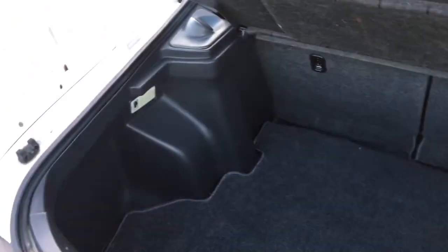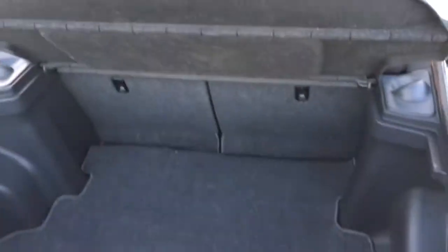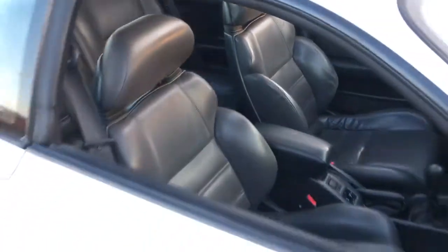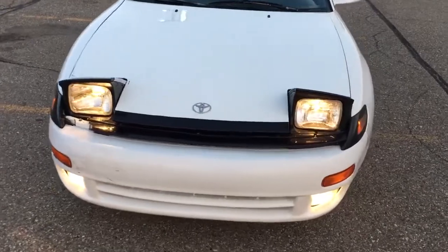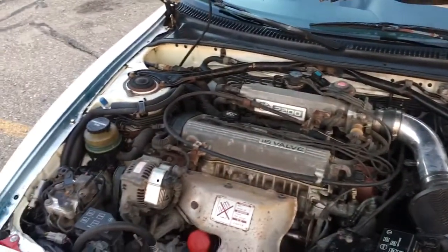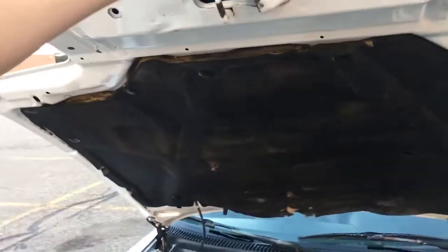I'll be posting more videos on this car as I get everything fixed. The trunk — like the interior — is complete. There's a spare tire under there, the tweeters are here which my last Celica was missing, and there's some storage space. I ended up shampooing the whole interior yesterday and extracted everything — it's freshly detailed. The car wasn't filthy when I bought it, but I'd rather get it dirty with my own dirt. The car also needs its power steering fluid flushed along with all the other fluids. I cleaned the engine bay today and got a lot of the dirt and grease out.